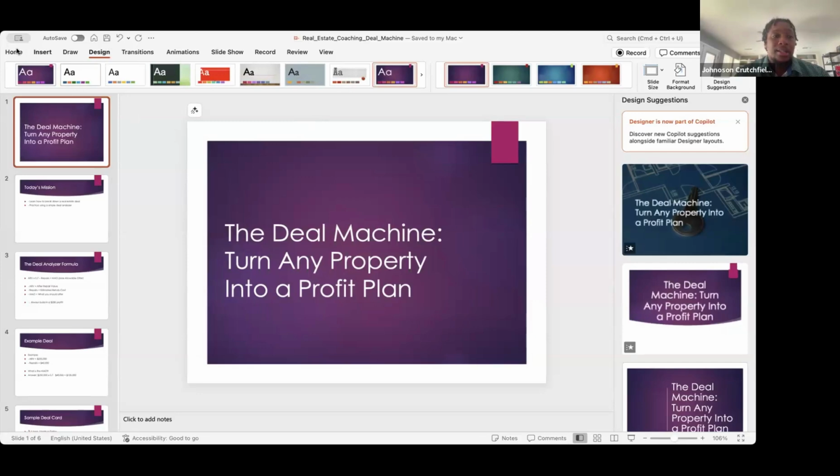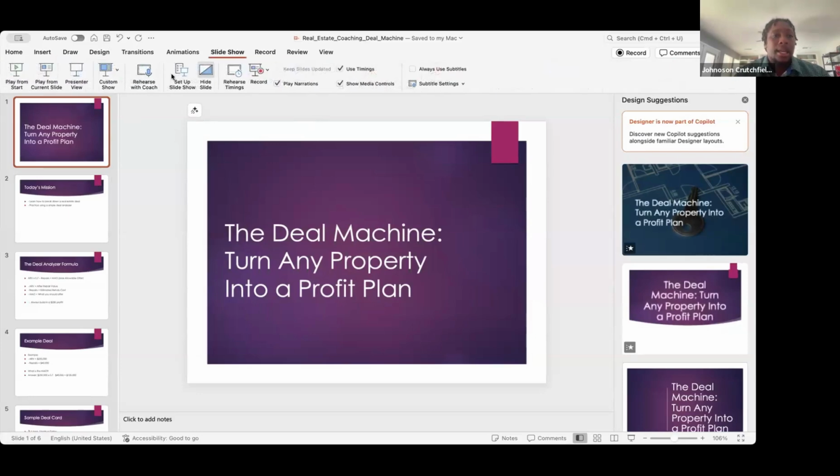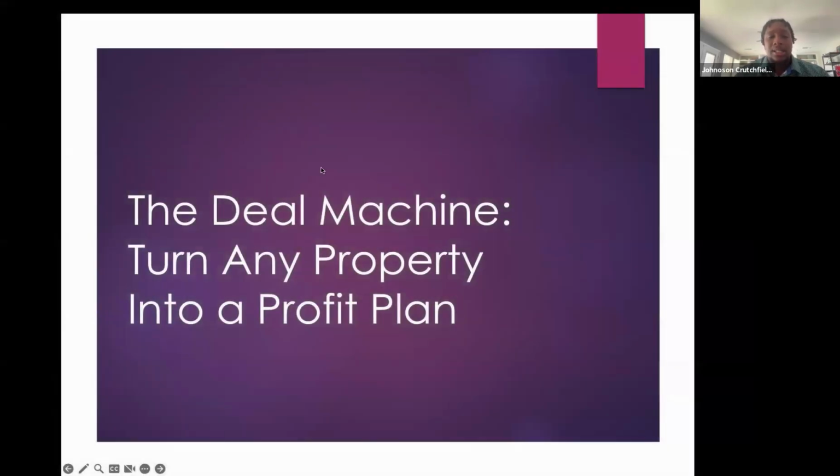Hopefully you're seeing the slides here. Can somebody give me a thumbs up? Can y'all see the screen? All right, perfect. And we'll try to keep this to less than 18 minutes so that you can get on with your day and actually make some offers, because that's what causes you to have progress. Okay. All right. So, first things first.